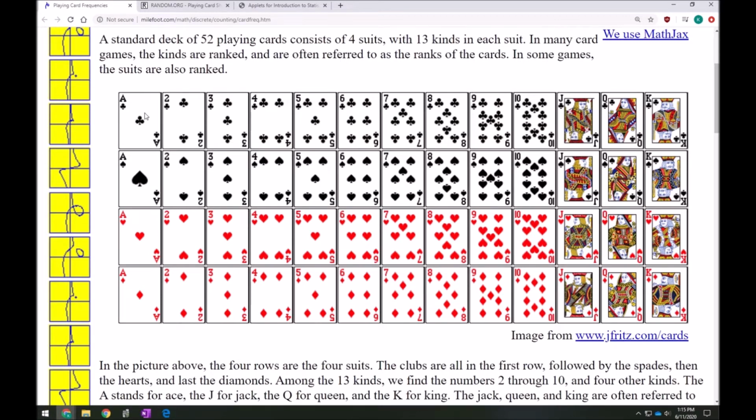So these up at the top are clovers, or what's more commonly referred to as clubs. You have spades, hearts, and diamonds. And so we're going to be thinking about selecting cards out of a deck like these. Now in total, there are 13 different values of cards per suit or per symbol that's on them. And so in total, there are 52 cards in a total deck.